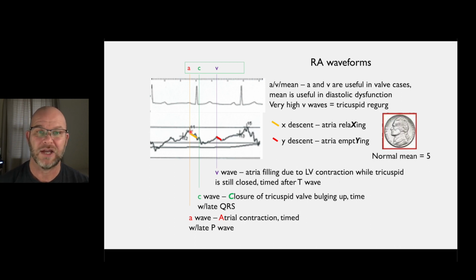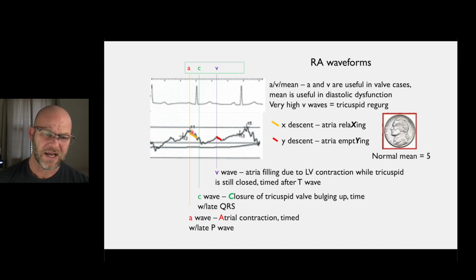And then you'll have your atrial kick, your A wave, which, remember, we talked about that Frank-Starling law, where you're stretching that ventricle. And that's why preload is very important. And that's why atrial kick and synchrony with your atria and your ventricles are very important, because it stretches that ventricle and makes it pump that much more effectively.